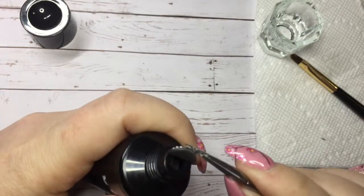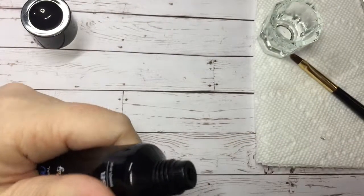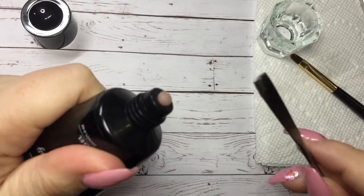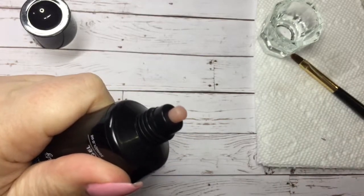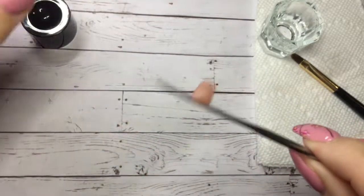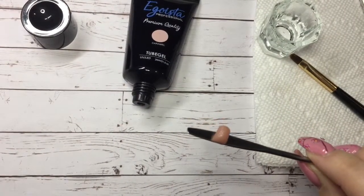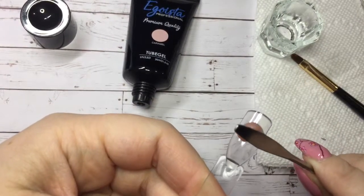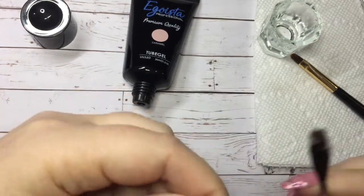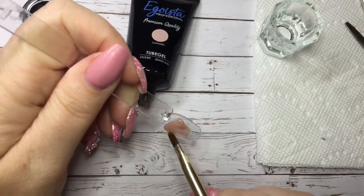And this one here is Carmel. How do you say it? I say caramel. Anyway, I really love this color. It is a very skin tone nude color, and it looked really cool on my nails when I tested it out. And I used a bit more, but still not quite enough for the swatch stick. I did have to add more. And I tried to put it back in the middle again, and I was like, yo, no, get it to the cuticle. It will be easier for you if you do that. Anyway, back to the liquid thing.